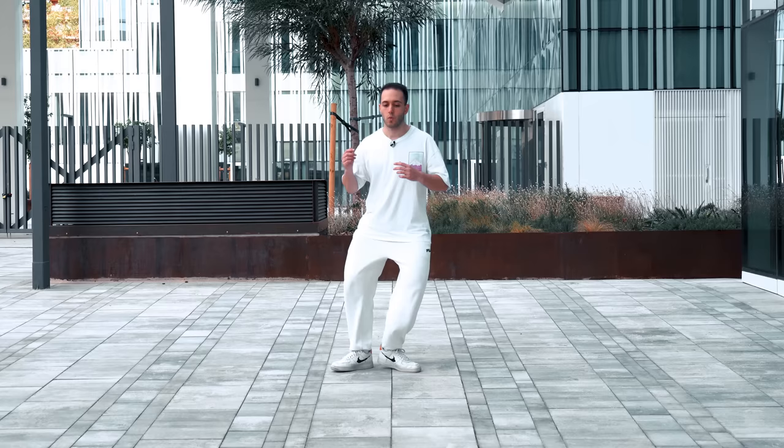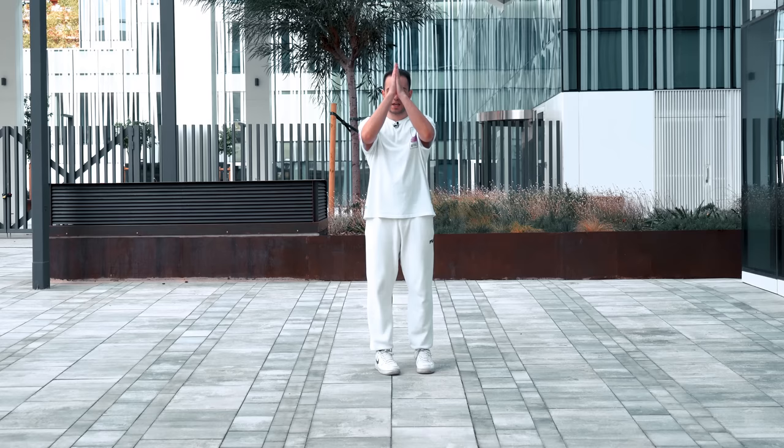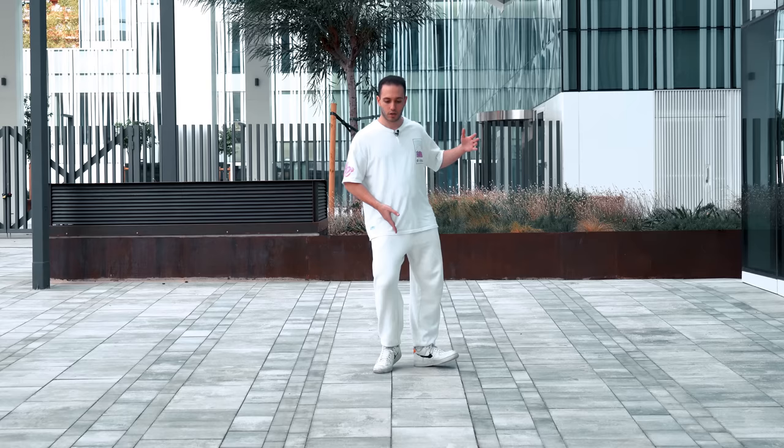Here, your weight will always be staying in the middle. So what you want to do is don't move the upper part of your body. You're not going to move it around. You're going to remain on the same spot. And when you change the feet here, you're going to transition the weight to the other leg. So your weight is always staying in this line.